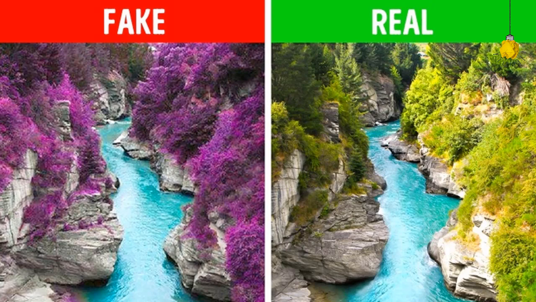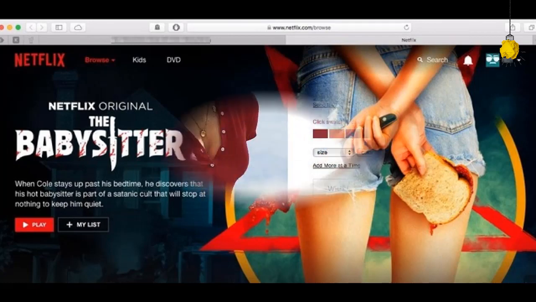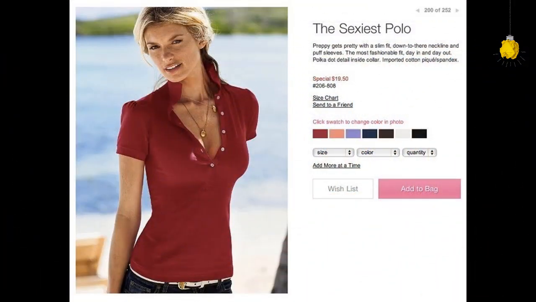The river is actually located in New Zealand, and although the scenery is still breathtaking, the color is a natural gray. 8. Don't miss odd body parts. One of the common errors made by Photoshoppers concerns missing arms and legs. These mistakes are easy to spot, like on this Netflix poster, where the actress happens to have 2 right hands, or on this Victoria's Secret ad where the model is missing her arm. Yet, sometimes Photoshoppers remain blind. A famous model, Coco Rocha, even published a request to Photoshoppers on her Twitter account asking them to be sure to count 2 arms and 2 legs on the model.